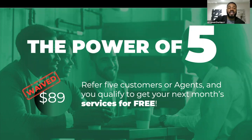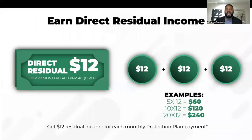Please take advantage of that. We also have residual income. I got excited when I learned that I could make money in my sleep with this idea. Every time we refer a client, and our clients pay their monthly $89 a month fee, the company's going to pay you $12 in residual income. That's passive income — money in your sleep. You're getting paid off of work that you previously put in. I got started in November of 2020, and I'm still getting compensated for work that I put in in my first month, and that's amazing.